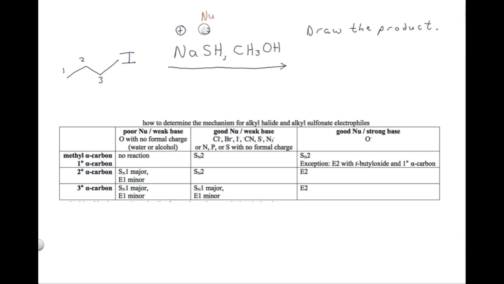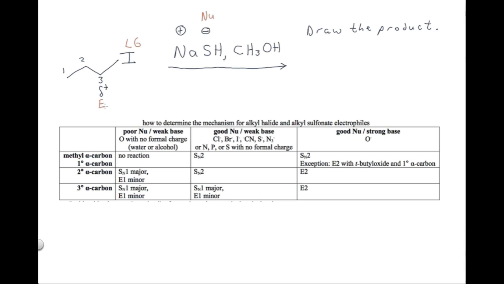So we expect the sulfur to be the nucleophile, and we expect that the only role the alcohol is going to play is solvent. Other than being the solvent, the alcohol will just be a spectator. Carbon 3 here has a delta positive charge because it's bonded to the iodine. So we would expect carbon 3 to be the electrophile, and the iodine is the leaving group.